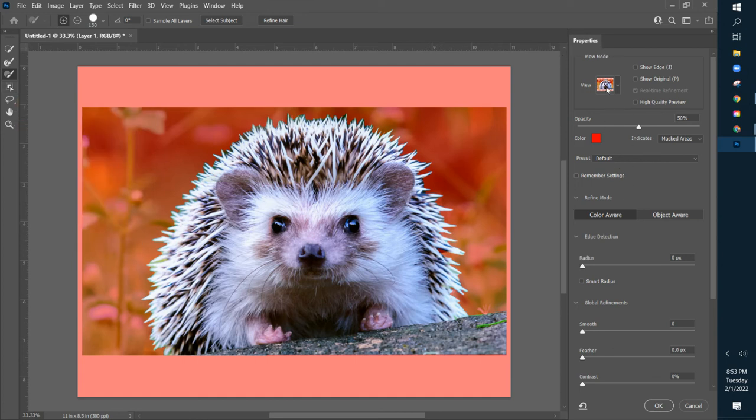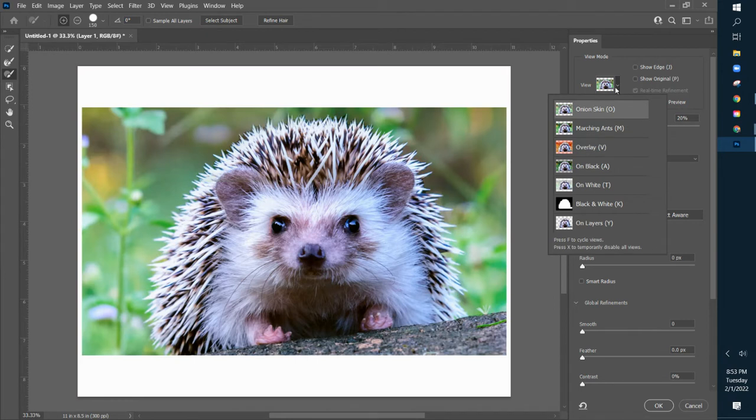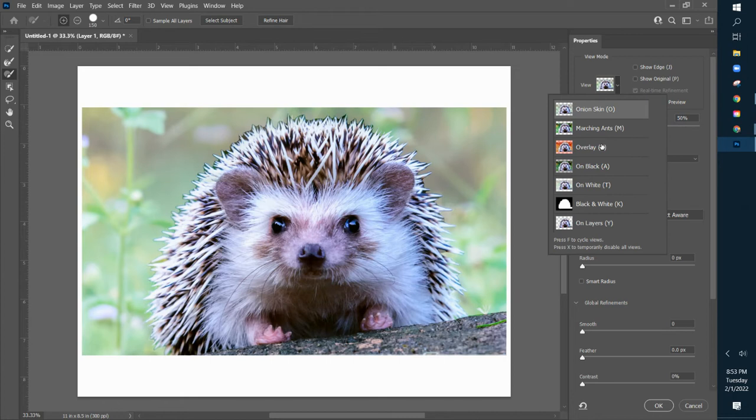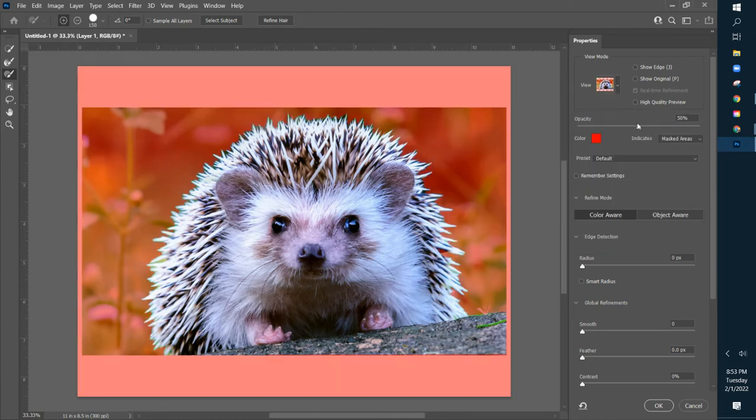What it usually defaults to is what we call the onion skin. I have a hard time with the onion skin because even if it's that transparency, say 50, it still looks a little rough. I just like to put it with the red and the overlay because I can definitely see what's happening, okay? So I'm just going to do my thing with the overlay. Makes it much better. You could actually play with the opacity and make it darker if that helps you out. But I usually leave it at about 50%, so it looks pretty good there.